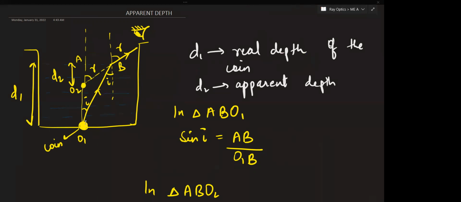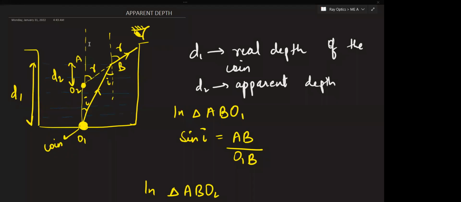Diagram, this part, this diagram, Razan? Yes, ma'am. See, Razan, here this was the object kept. O1 is the object. Now light rays are moving from the water, because the object is the source of light. They reach the water-air interface, the medium is changing, so refraction will occur. If you produce the refracted ray that is entering your eyes, you will see the object at this distance, a shallower distance. The depth is smaller than the actual depth. We are able to see this because light travels in a straight line, and these rays fall into our eyes.